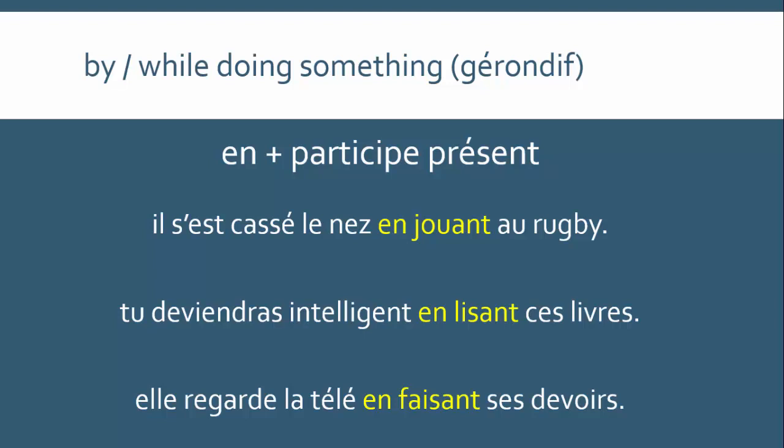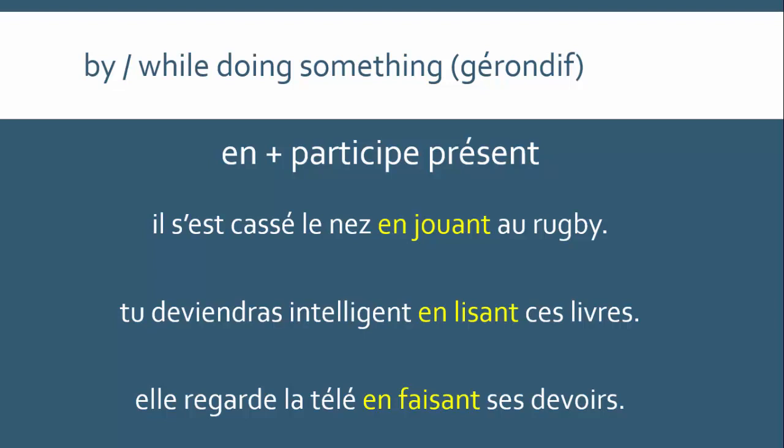Now at this point, a lot of people say, well, how do I know whether we're saying "by" or "while"? And the magic word, as is often the case, is context. Often it's very, very clear. For example, in the last sentence, you wouldn't really say she watches the TV by doing her homework. That's just a little bit weird. So you naturally go for "while". With the other two, you could argue either way. You could say he broke his nose while playing rugby, or he broke his nose by playing rugby.